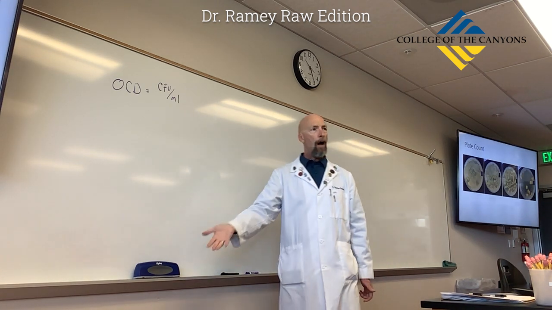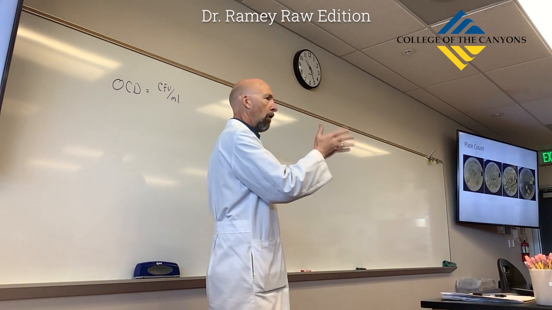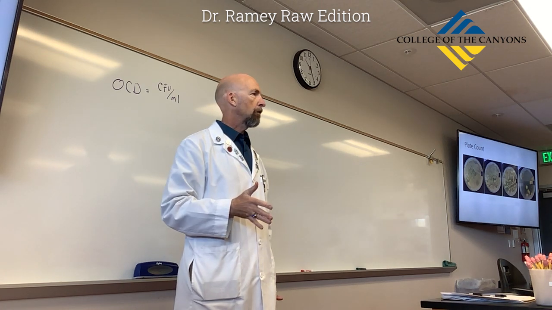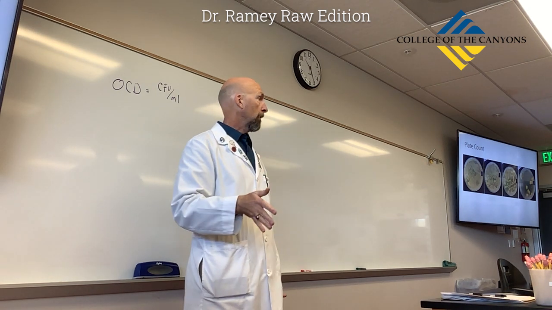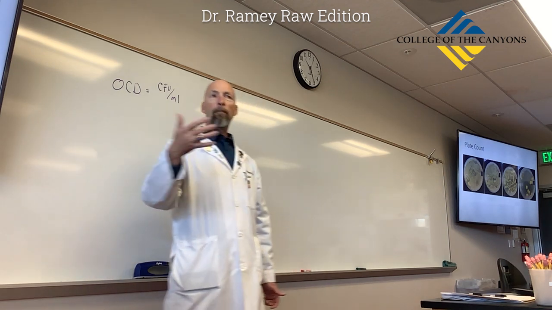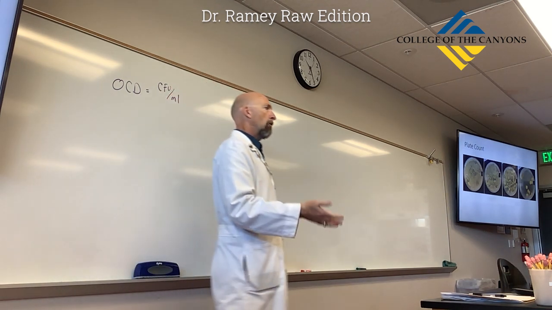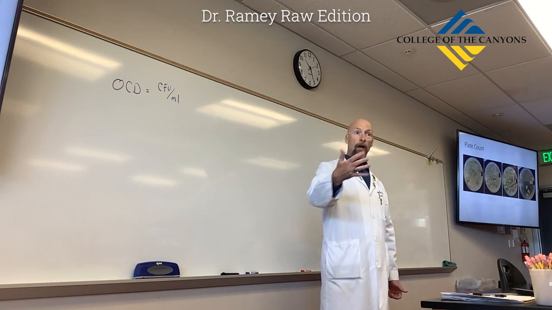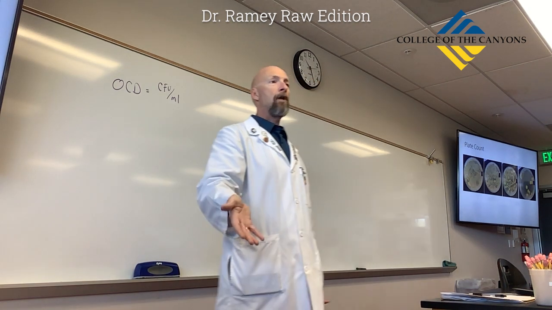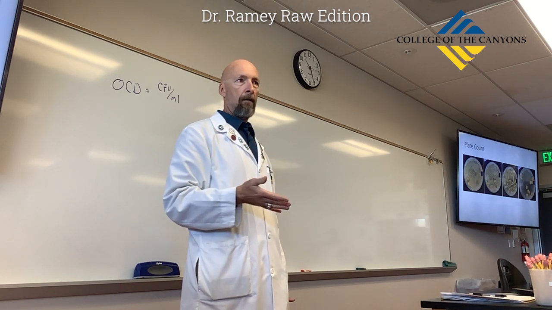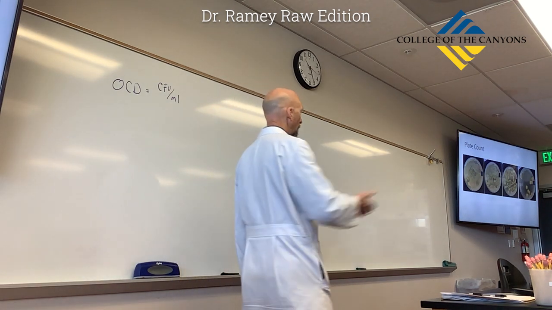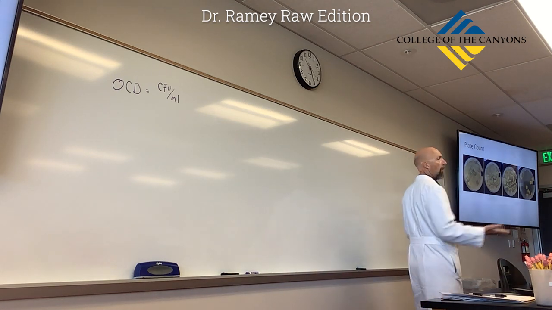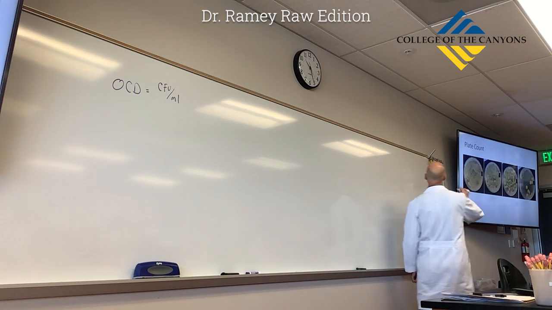What you're trying to accomplish is you want to end up with one of your plates in a particular range of colonies. What's that range? 30 to 300. You need a plate that has colonies in that range. 30 is okay, 29 and lower is not. 300 is okay, 301 or higher is not, and anything in between is okay, right? So on the plate on the left, we wouldn't even try to count that plate. We would just call it what?